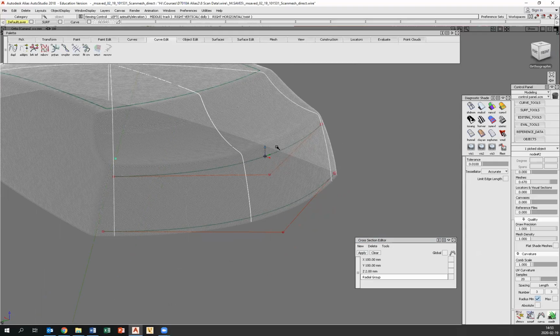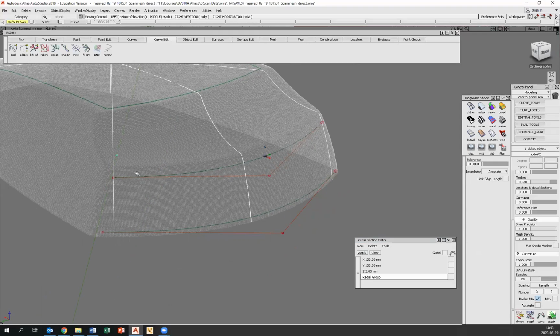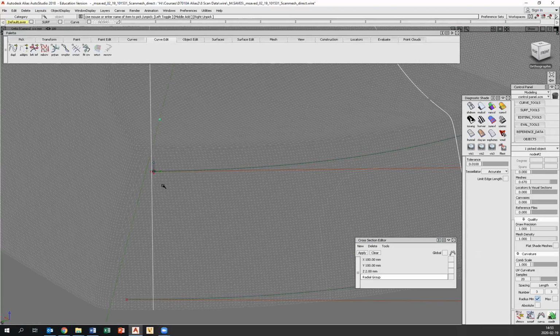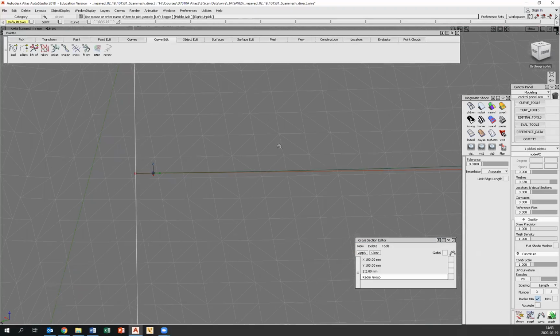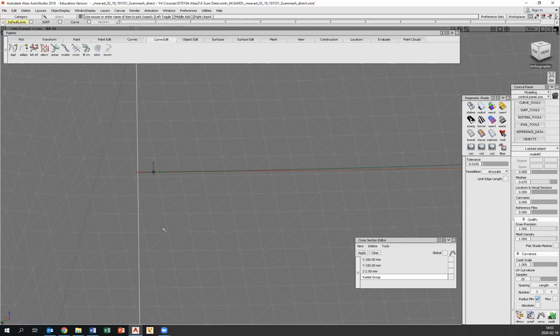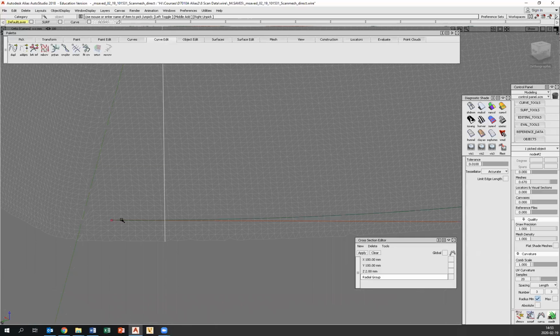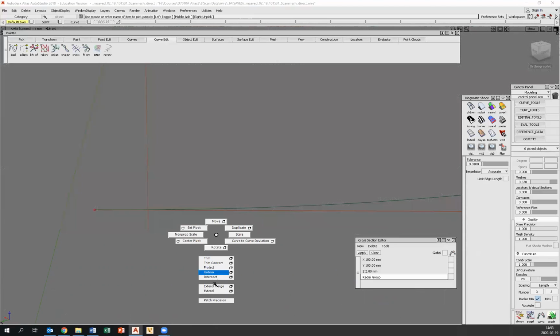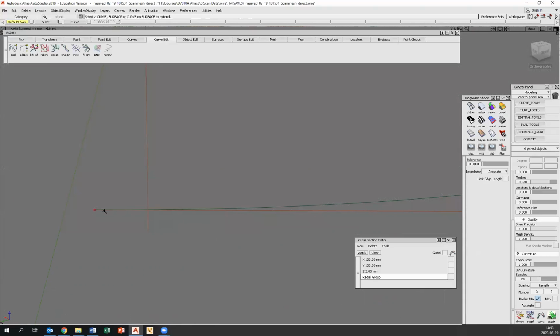Now, the next thing I want to do is to trim. No, that one is, of course, right there. I want to trim this curve to stop at this cross section right here. And I can do that by just choosing extend merge on this curve, which is symmetric.